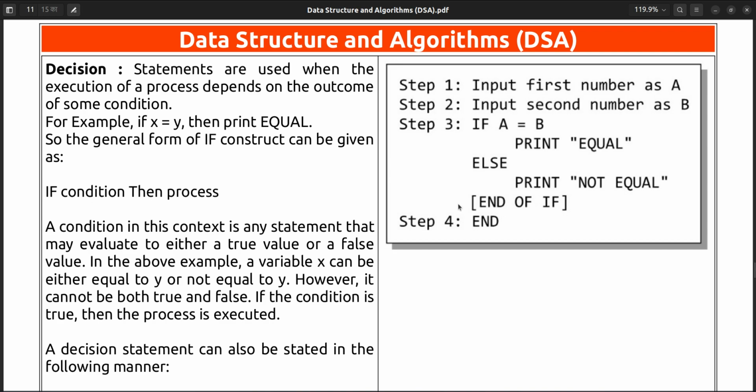Either it will execute print not equal, or it will execute print equal. And after end of if, step 4 will end. That's it. So this is the decision making statement.